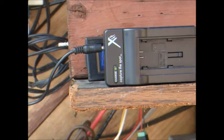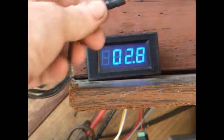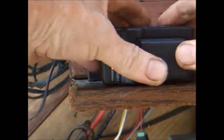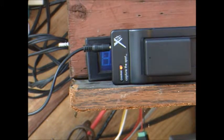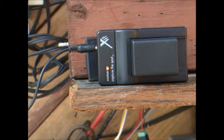Good morning again YouTube, just thought I'd check out and make sure this charger works. I take this Canon camcorder battery charger — this is plugged into my solar battery bank — I take the new Canon battery pack, slide it in, and look at that: it's charging! I can let that sit there for a couple hours to charge and I don't have to run my inverter for five to ten hours using the AC adapter. I can use DC power directly.